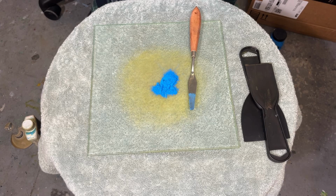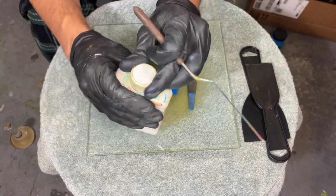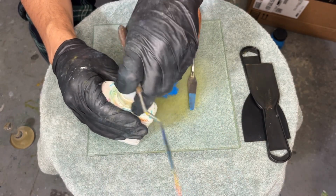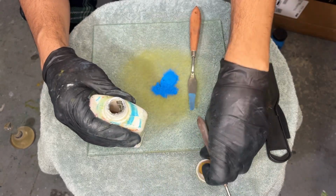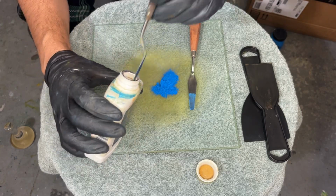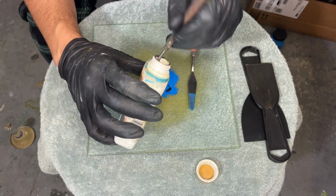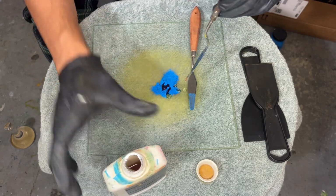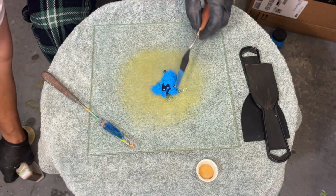Now, I'm going to use another type of spatula because I'm going to get my oil. I'm going to put a bit of oil. Now, they said first what we're going to do is we're going to mix it with our palette knife before we then grind it. So let's do that. First, I'm going to have to get some more linseed oil too. So we're just going to put a couple drops. We're not going to put a lot here. And let's just mix this mama. Let's mix this.